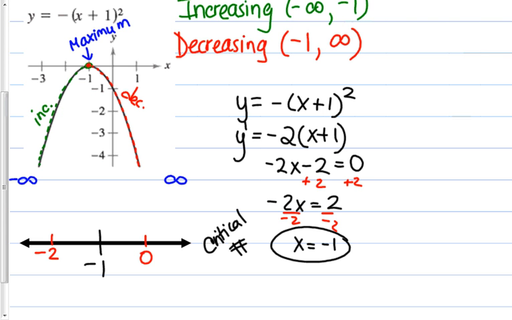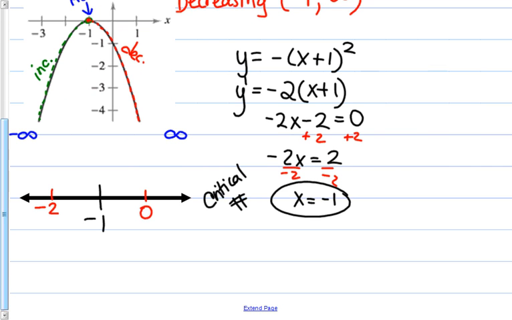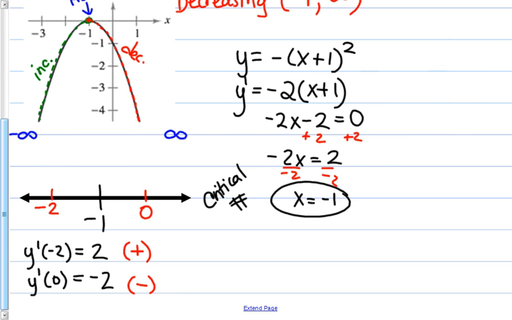And now what I do is I take my test values and I plug them into my derivative. I'm reviewing this because I've already shown you this once before. Okay, so I take my derivative, plug in negative 2, and then I take my derivative, plug in 0, and I need numbers out of here. So apparently when I plug in -2, I get +2. And when I plug in 0, I get -2. So I'm not concerned with the number. What I'm concerned with is the sign. A +2 is positive, and -2 is negative. That's what I'm concerned with. I'm concerned with the sign.